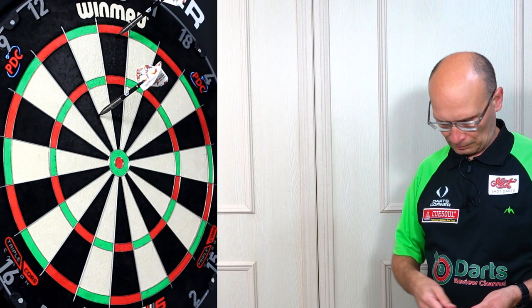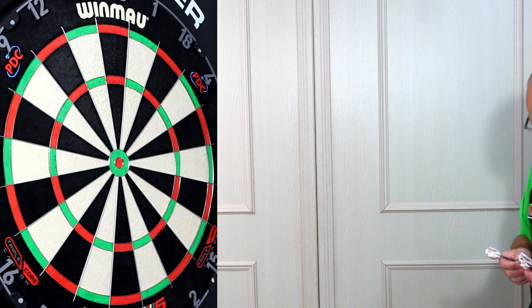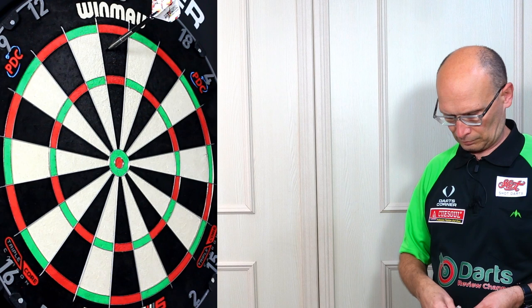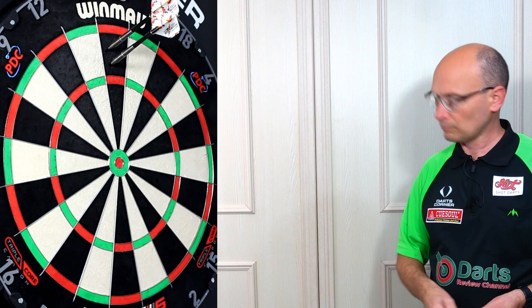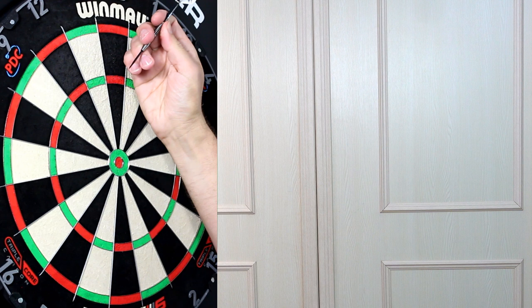But if you're a natural rear gripper, I think it could still be a very nice dart if you like a front weighted style. And the grip is almost right to the end of the dart anyway. I know you get some slightly narrower rings there, but there's still a bit of grippiness to them. Yeah, it didn't fly too bad there from the rear, so like I said, could be a good one for rear grippers as well. So might be one of them darts that can suit any style really.